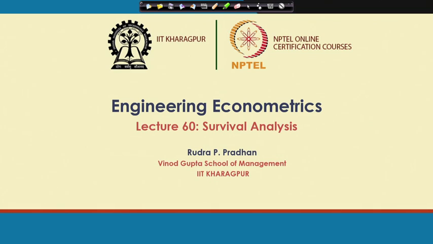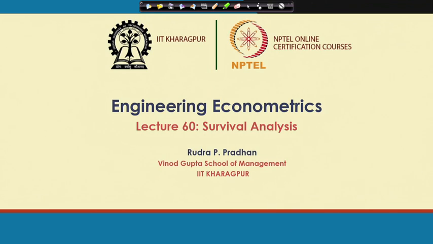Welcome to the last lecture of this particular series, on the concept called survival analysis. It is a part of count data modeling, and we have already discussed the concept of count data and discrete data, and two typical models relating to count data modeling: Poisson regression modeling and negative binomial regression modeling.